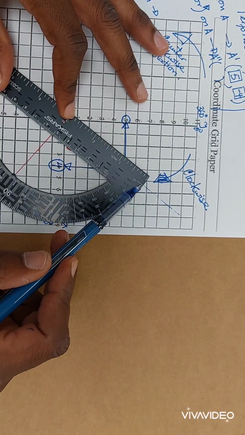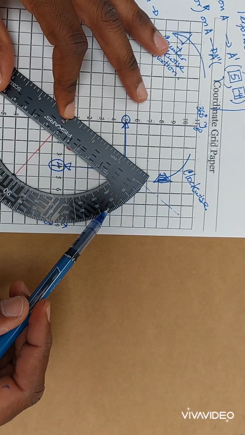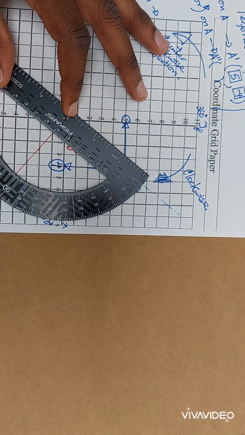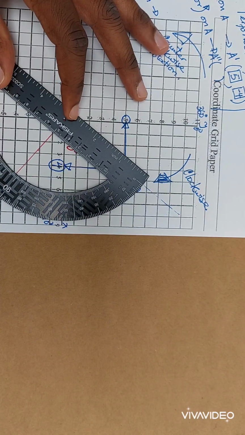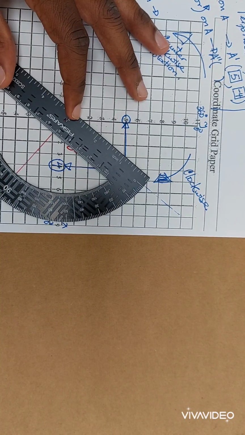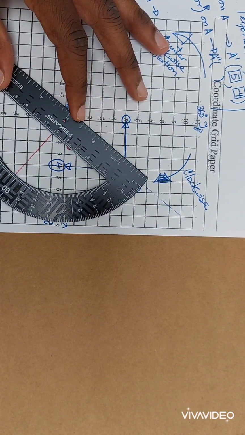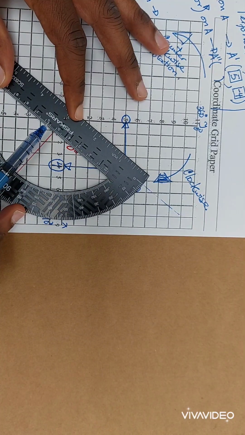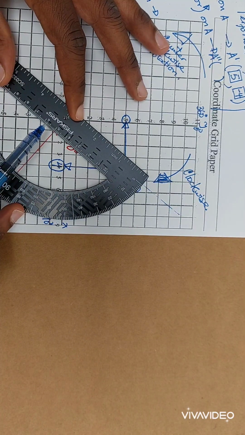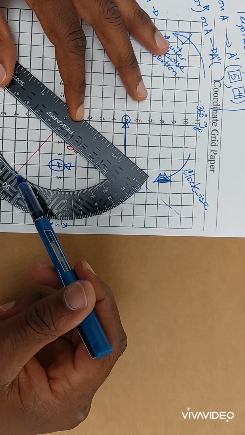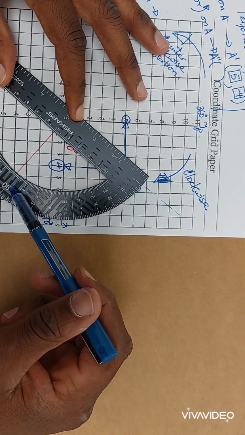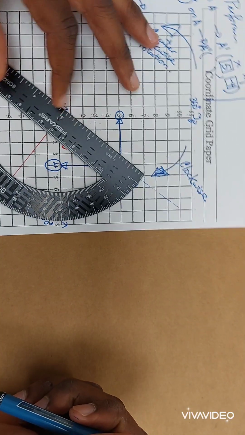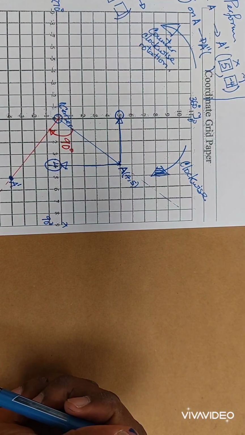Okay, now that we align that, we read the angle 10 degrees, 20 degrees, we go all the way. We need to adjust so that that is aligned. We go all the way, and make sure this is adjusted to the origin, the center, and then we go all the way. Now we see that this red line is reading 90 degrees right here. So we have rotated 90 degrees, okay? We have rotated 90 degrees.